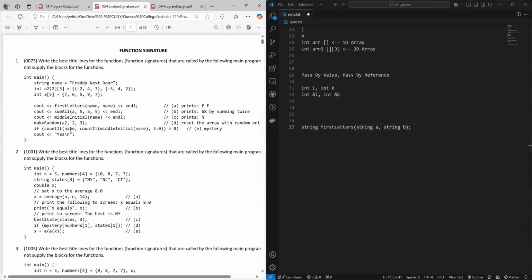We will talk about the specified reference later, but for this question, no, you don't need to worry about the specified reference or specified value. So the line D is void because there is no cout. We will talk about that. Okay.